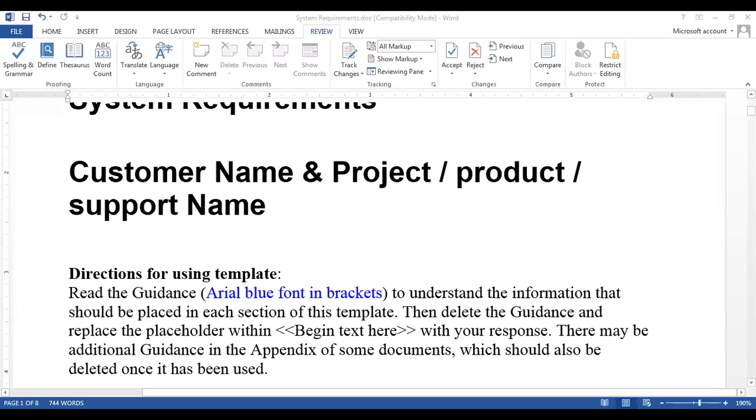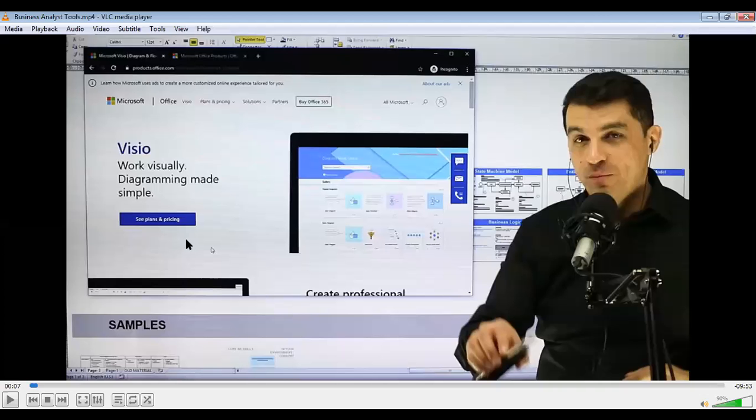Okay, now let me share this thing. New share, can I add a share? Could you see this thing?